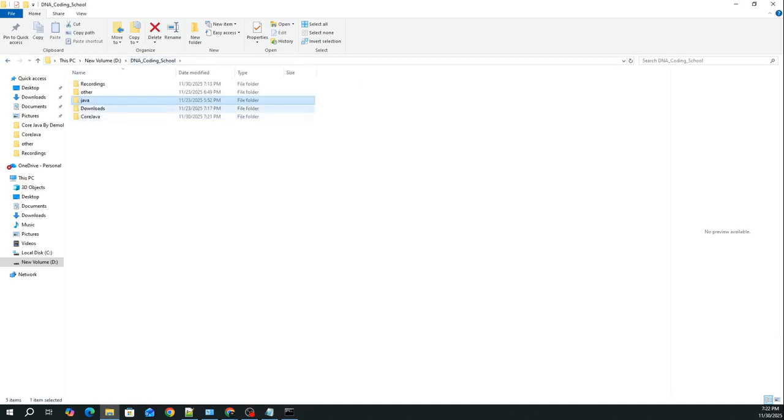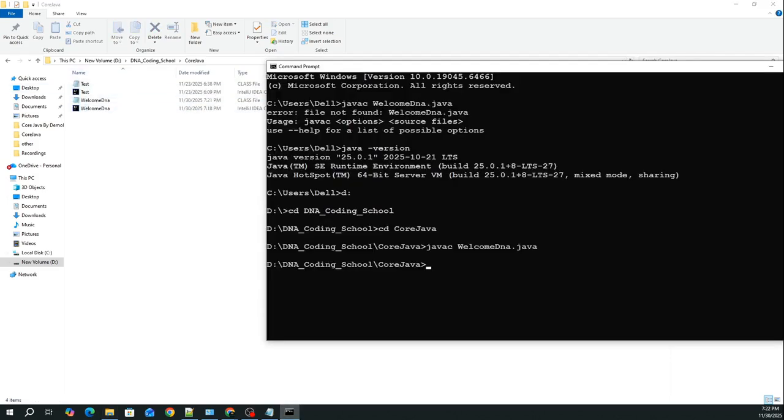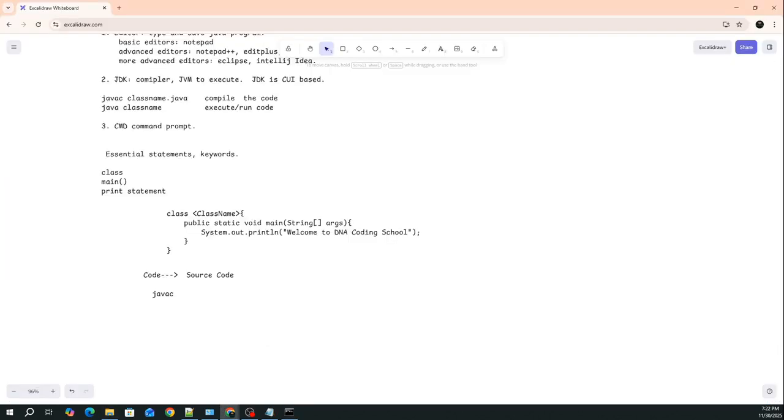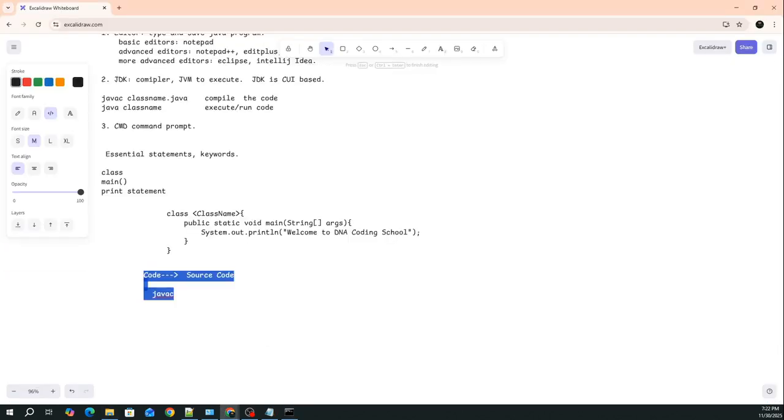But what happened after compiling my source code? My source code has provided me one file. And what is that file? That file I have shown you guys. Whenever I execute javac ClassName.java, it will give me a dot class file, and this dot class file is what? Bytecode, correct?